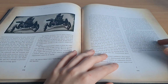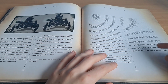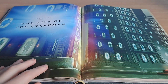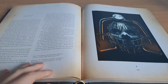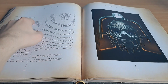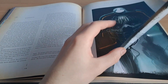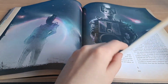You got this here with In the Forest of the Night, an episode I do not like. But yeah, hey, you know. Chapter 4, The Rise of the Cybermen. See, that is 100% concept art. I've seen that before. So, Genesis here. Of course, this won't have World Enough and Time, and it won't have, of course, the stuff with Ashad and all that. Got some lovely Mondasian Cybermen artwork there.